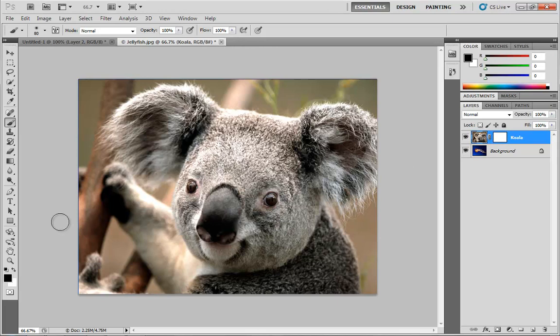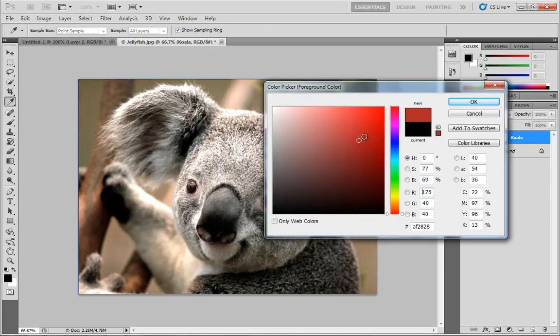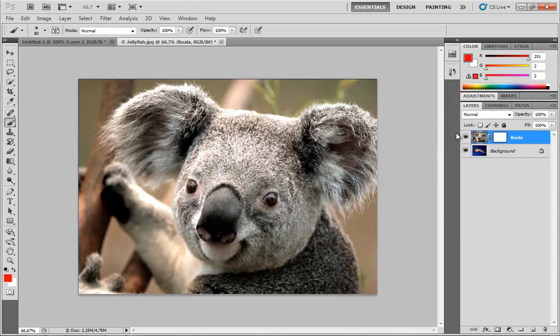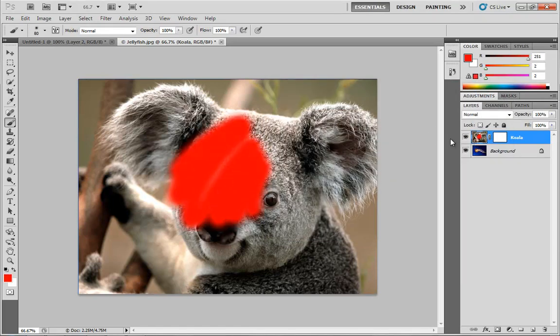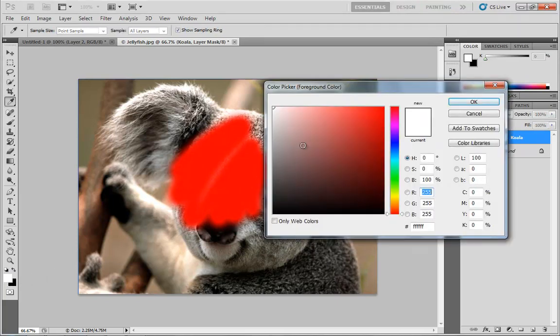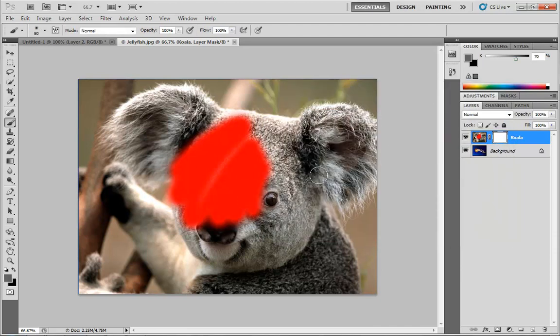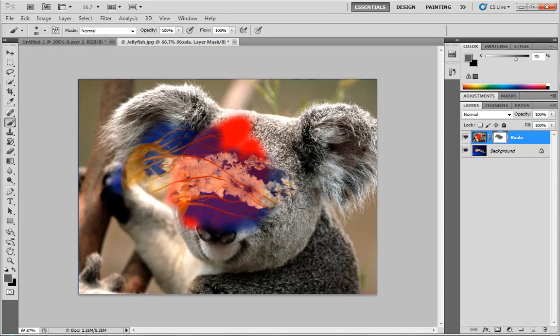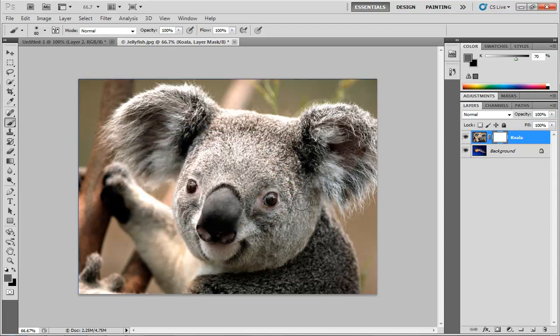Also, notice you'll get two entirely different color swatches. For instance, I can set this guy to red, and when I'm actually painting on the layer itself, I can paint red all day long. However, when I switch over to the mask, it remembers the last color I was painting on masks, and it allows me to just paint on that color. If I try to paint on red, it grabs the nearest shade of gray to the color that I chose. So just something to be aware of. I'm going to undo that by hitting Control-Alt-Z a couple of times.